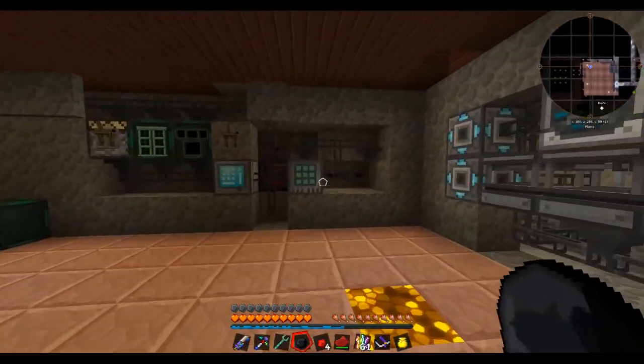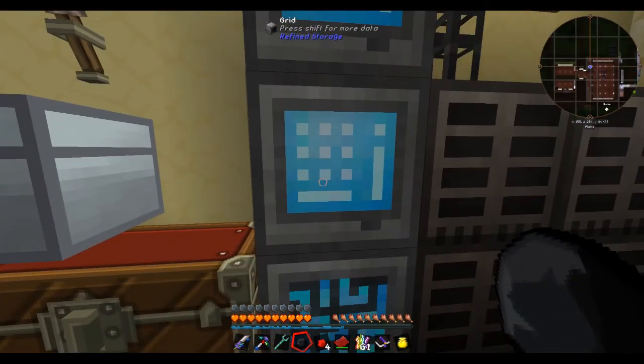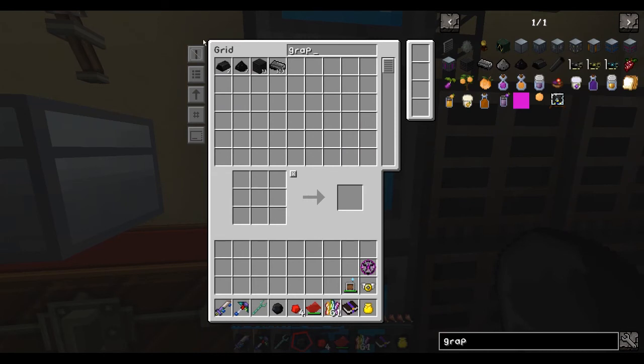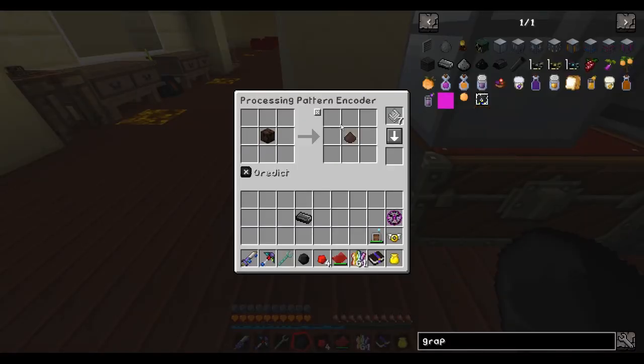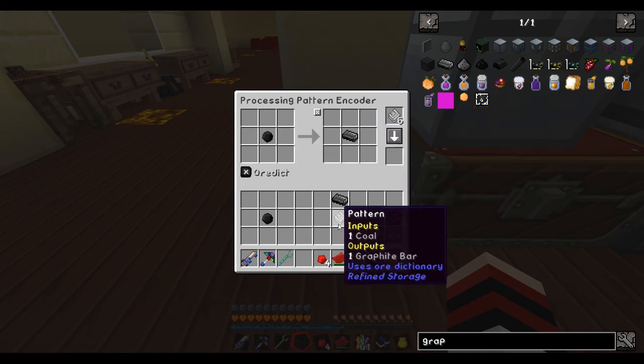Let's make a recipe. Okay, that's a good plan. Let us make a recipe for graphite bars. Come right over here. I can clear this out because this was the old one. So we need to make a graphite bar. This is the processing pattern, and we need a coal. So 1 coal equals 1 graphite. So this is the pattern right here.